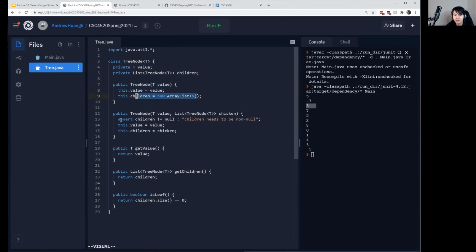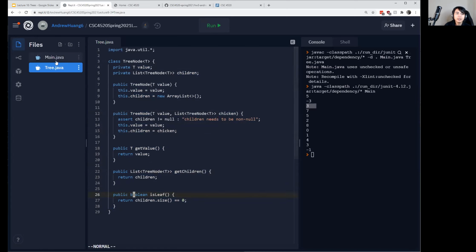If we want to create a tree that has children, we would have, in this case, 2 arguments, a value and apparently a variable named chicken. The reason I put chicken here was just to illustrate that this children variable and this value variable are different from the variables that get passed in to tree node when we look at it as a constructor. But we set the value and the children accordingly, and then we get it out using the method get value and get children here. We also have this helper function called isLeaf, which just helps us out whenever something's a leaf.